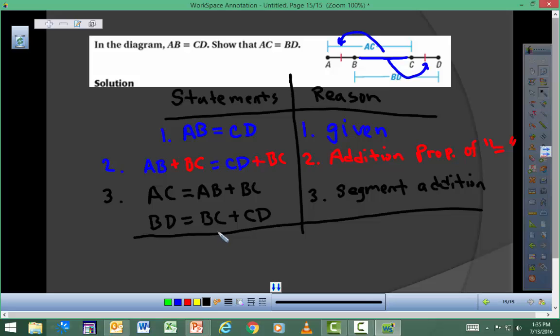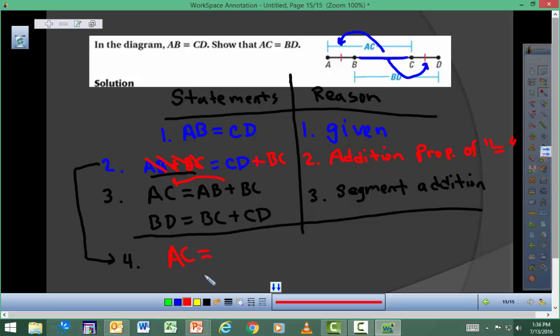Okay, so now what do we want to do? Well, I want to rewrite this statement here, right here. However, I want to write it new with some new stuff in it. I want to replace that with something else that's equal to that. And take a look here. I am saying that AB plus BC, it's actually equal to this over here. So can't I replace this? I'm going to replace this with something that's equal to it. It's equal to AC.